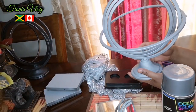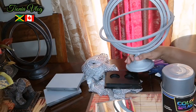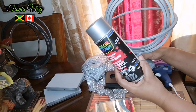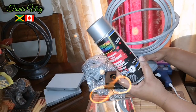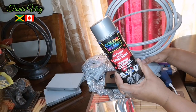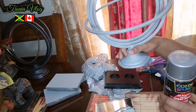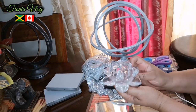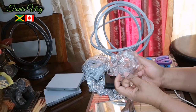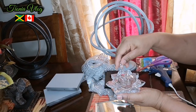And this is it. You see the difference from there to this? I painted maybe 2 coats with this silver paint from a dollar plus store. I think it was $3.99 or $4.99. And this is a beautiful crystal candle holder. I got it from the thrift store and I paid $2.99 plus tax for it.